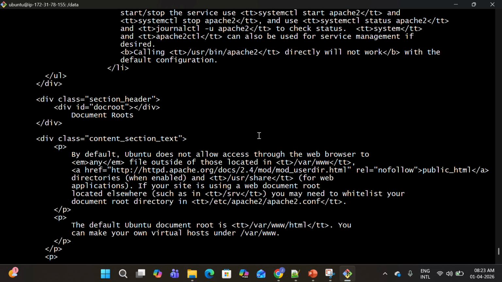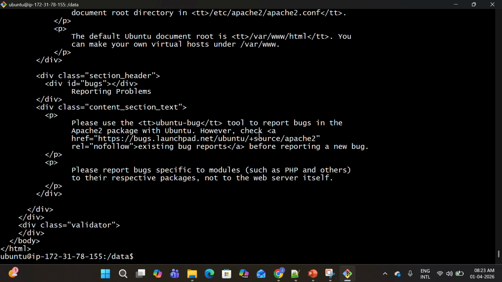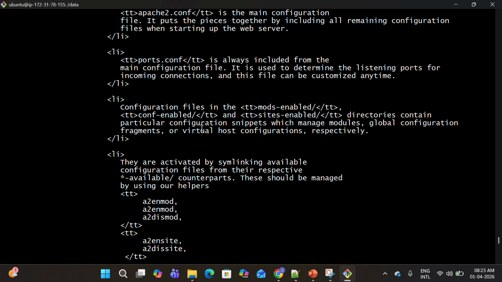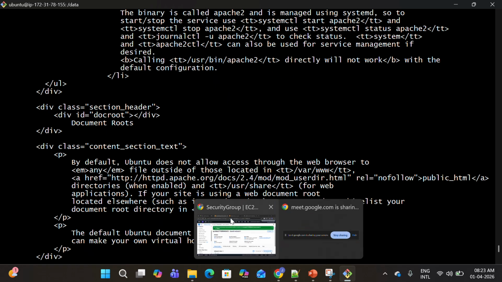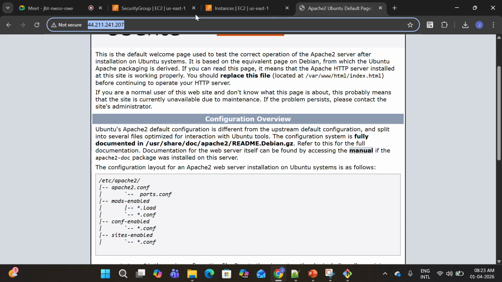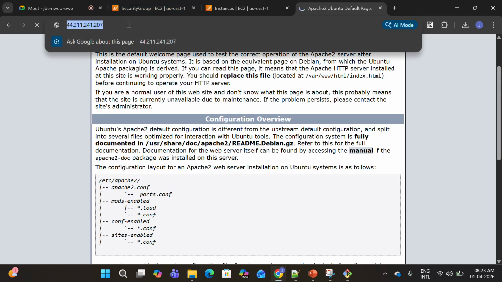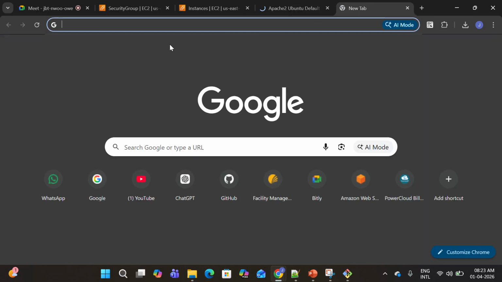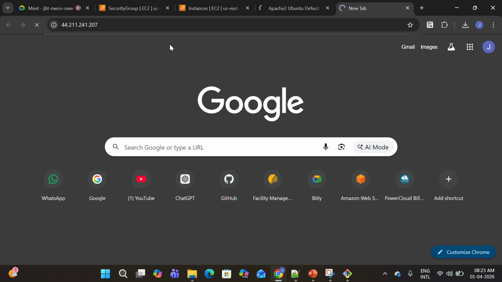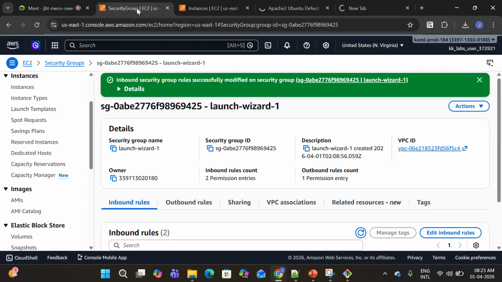Now in this system, meaning our created EC2 instance, we can access it, but if I go to my laptop and access this one, it will not allow access to our Apache server.